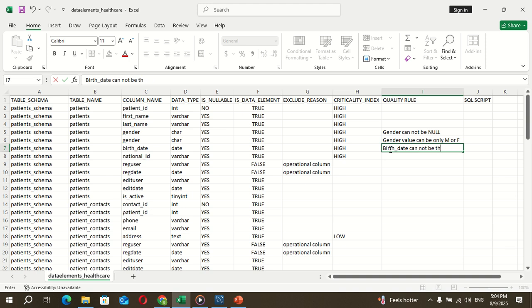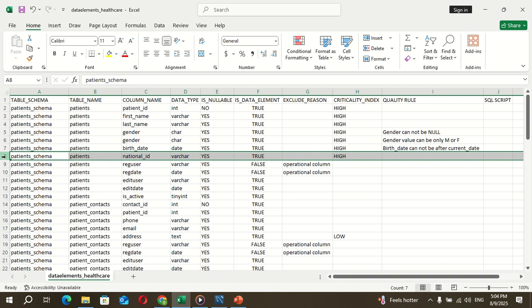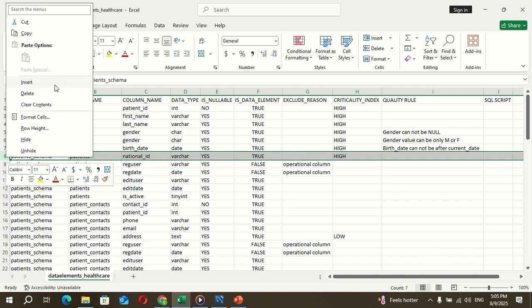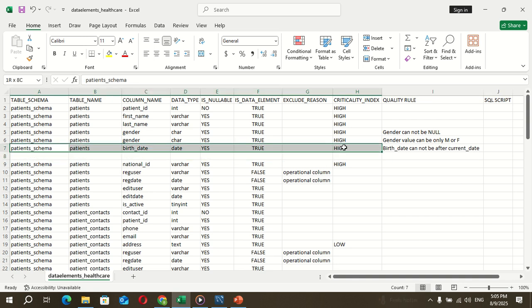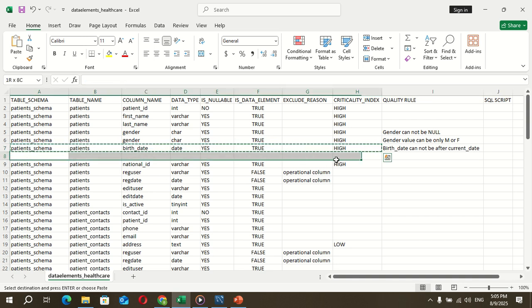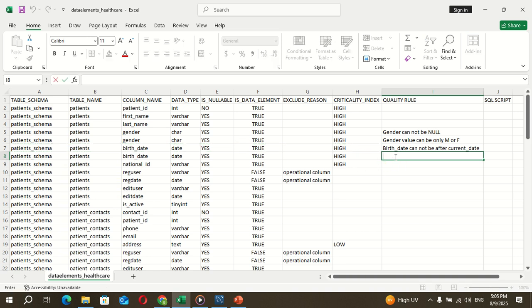Let's add another row as we did before. We will do the same, because all the values will be the same, and this quality rule will be different here. Birth date cannot be after current date.